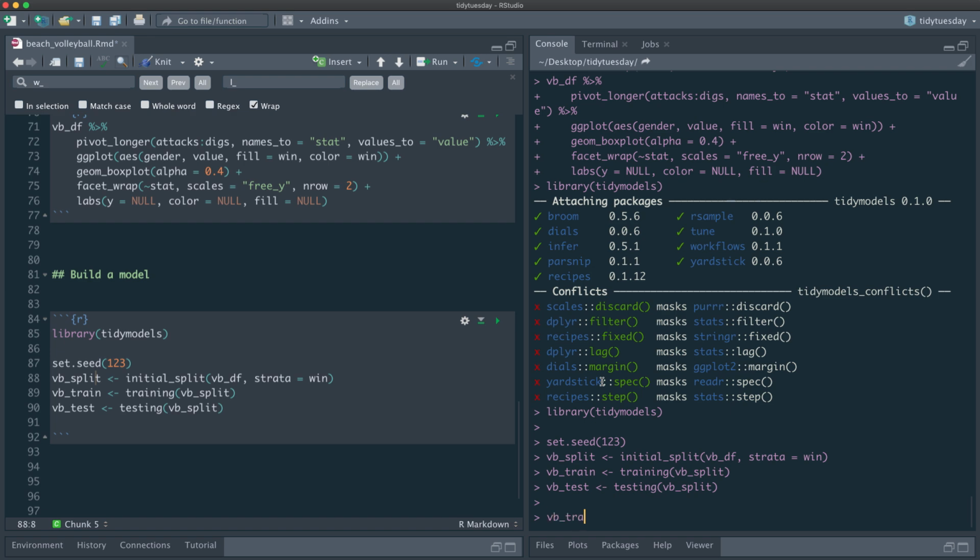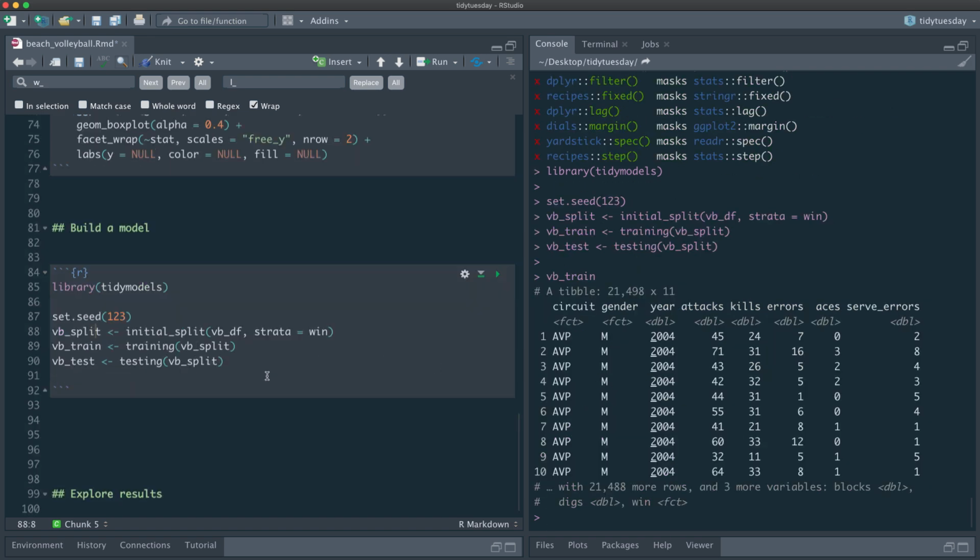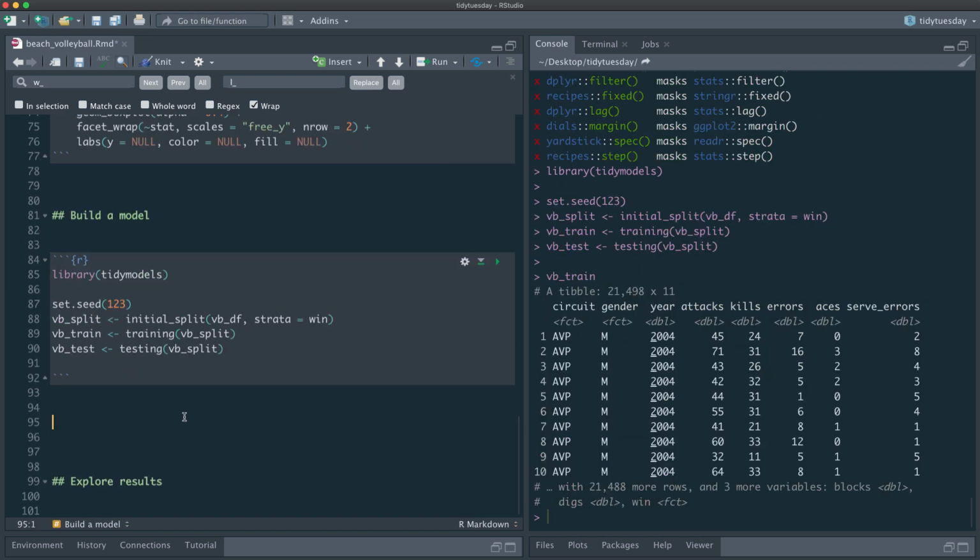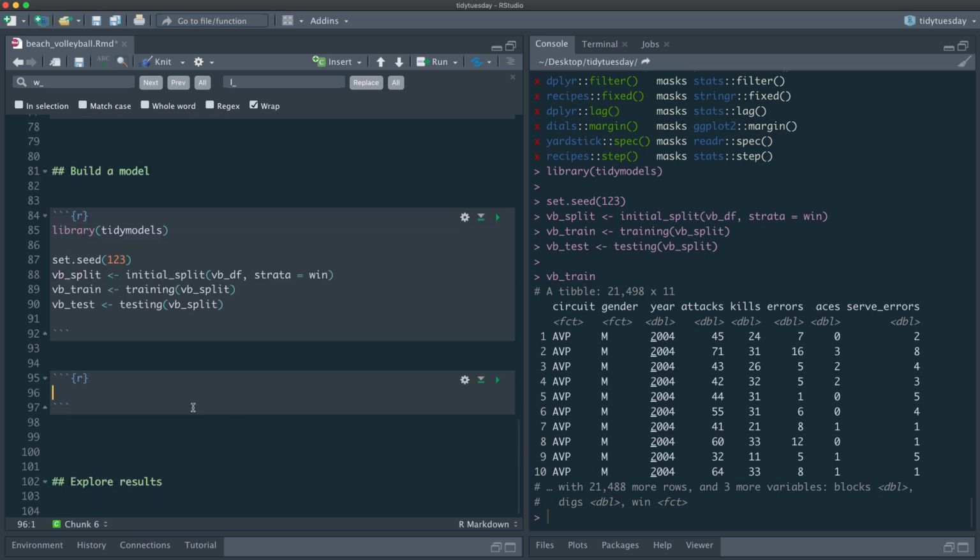So now we have training data here. It's nice to have this example data set to work with that has quite a bit of data to be able to talk about something as powerful as a machine learning model like an XGBoost model.